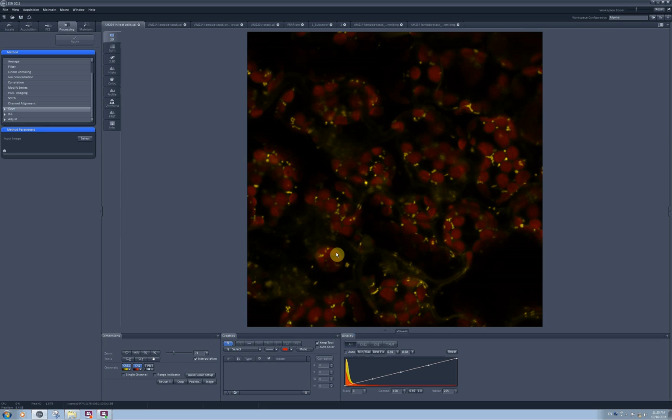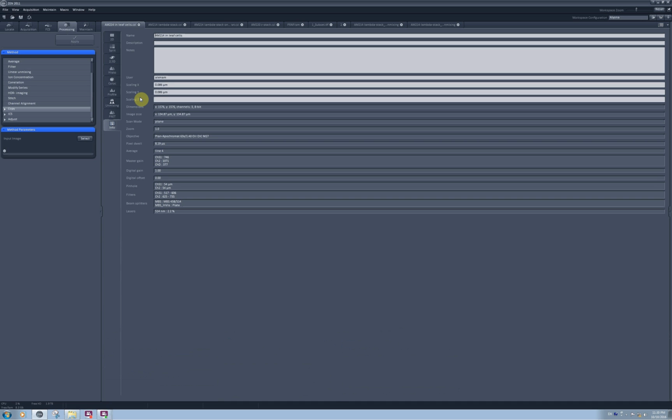For publication purposes, you will need to know what microscope you used for imaging and what parameters you set for imaging. All this information is available in the tab called Info. It's not all the information, but it's quite a lot. Here you can see the size of the image in micrometers and in pixels, and this information is used to build a scale bar.